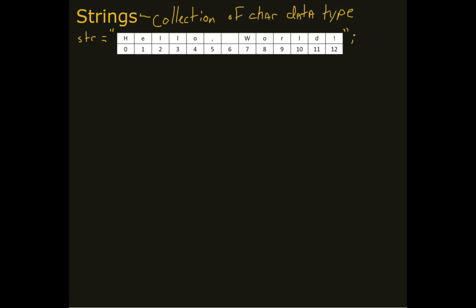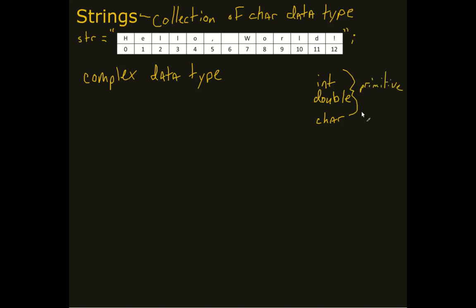So now that we're dealing with strings, we have to be aware and be mindful of one specific thing: a string is known as a complex data type. And we've heard this kind of term before. We probably heard that ints, doubles, even chars were all considered primitive, but we didn't really understand what that meant. We just kind of smiled and nodded and went, okay, primitive, whatever. So what does this idea of complex data types mean?